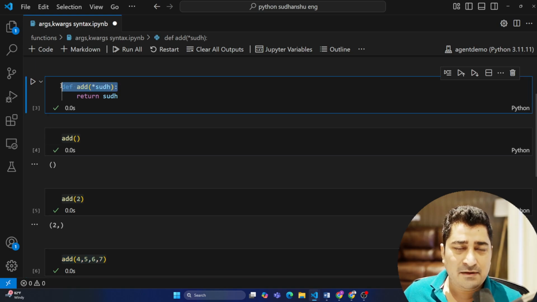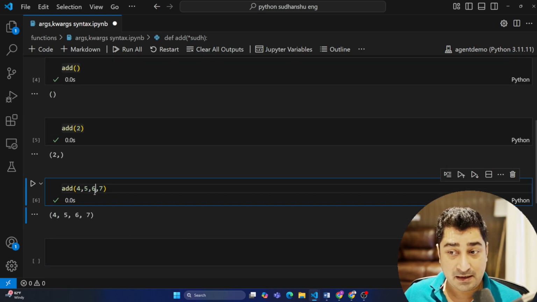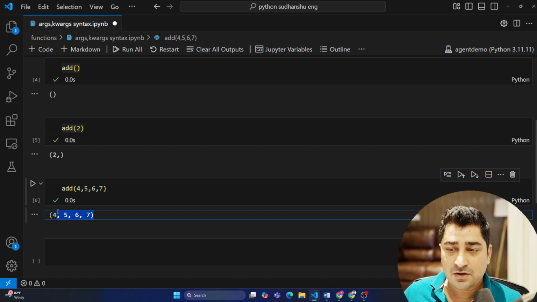So what have I done over here? I have not done much. I have just initialized an argument with a star. It simply means that I will be able to consider starting from 0 till n number of variables, and we are able to pass that many number of data.